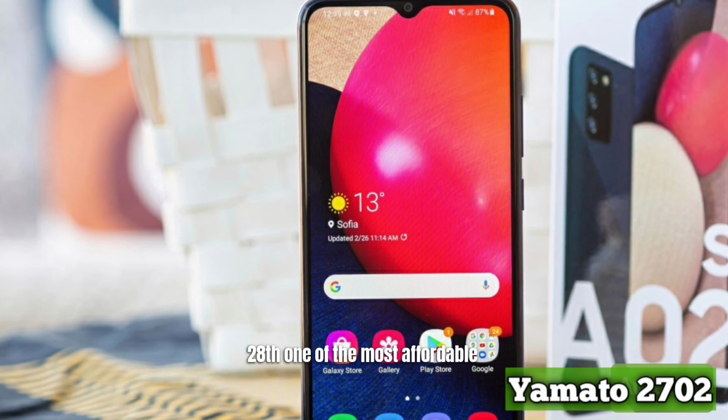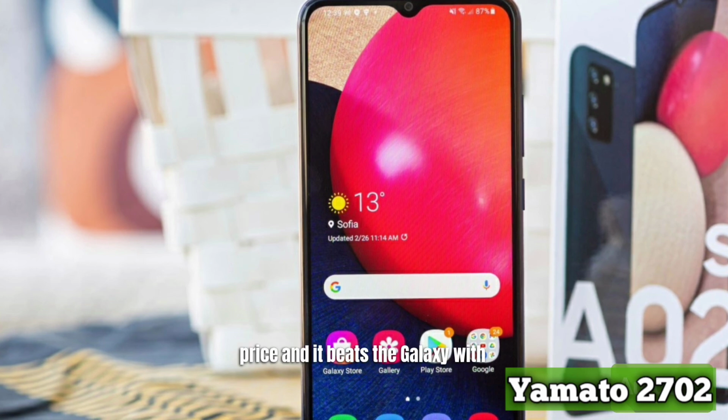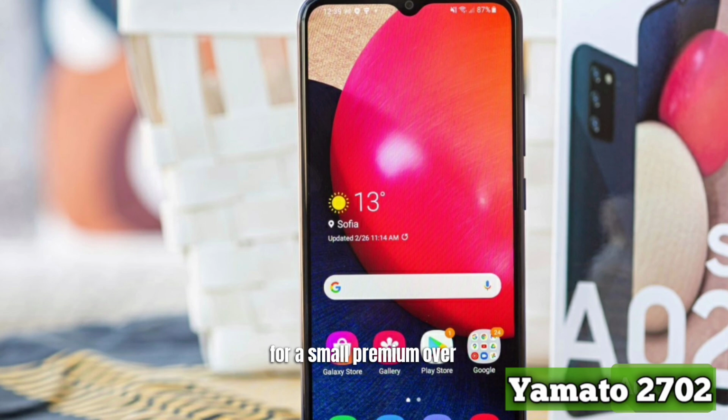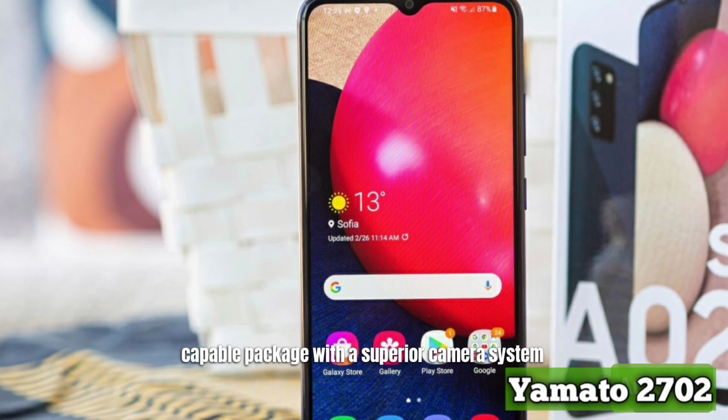The Narzo 20A is one of the most affordable Realmes in India at A02s's price, and it beats the Galaxy with a beefier chipset and 4K video recording capability. Meanwhile, in Europe, you can get your hands on a Realme 7i for a small premium over a Galaxy A02s. That is also a thoroughly more capable package with a superior camera system and chipset.